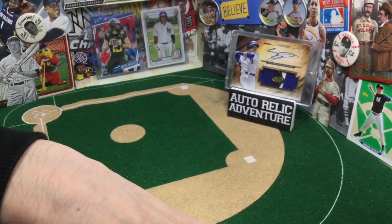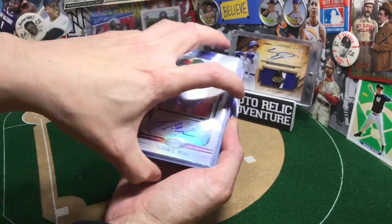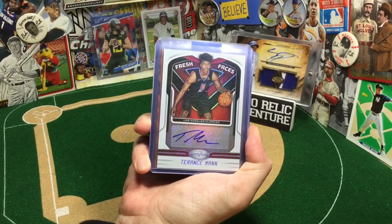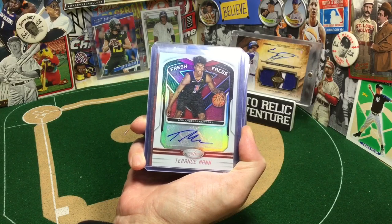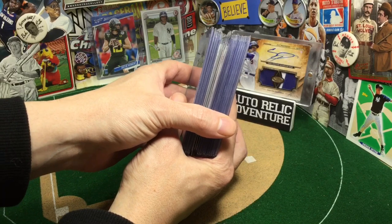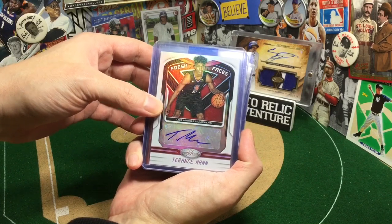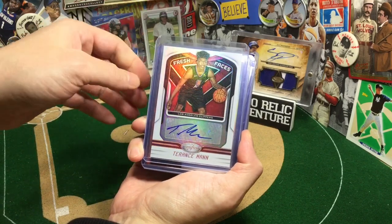Let's look at some T-Man additions. I feel like I have the best T-Man collection in the hobby, and I challenge anyone. I just got two more autos for the collection — not even getting doubled-up autos, I am just killing it on the auto tip. Basically, this stack was about $60 — it was two different lots and then a card that just arrived as a single. Here we got a nice fresh faces from Certified. Again, sticker — just so many sticker autos. But if he's your main PC guy, you'll take the stickers.